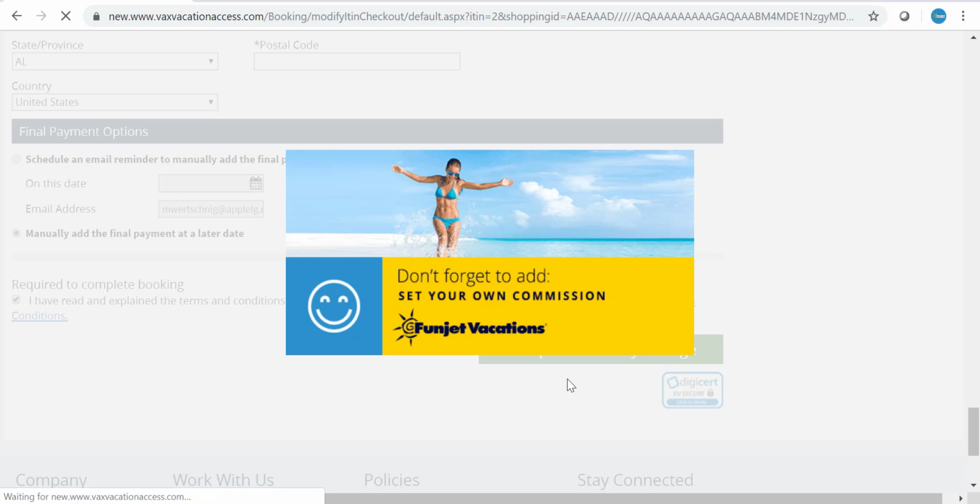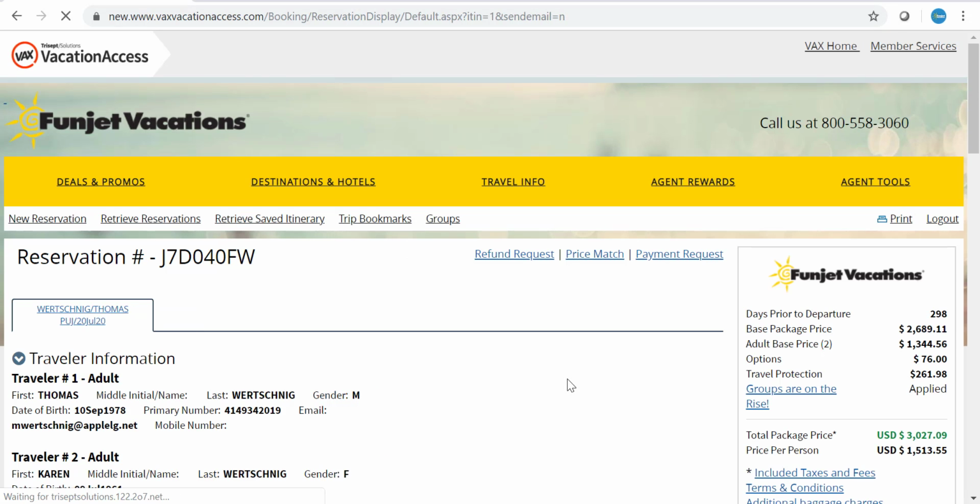So one other thing I want to mention as well. Let's say you do not have any more group space available. So you sold all your room nights. You will not be able to actually add the airfare. You'll have to reach out to your group service pod. If a different room category has space, it'll change it over to that other room category. So just keep an eye out on that as well. So that has a limitation, it has to be available in your group space in order to do it. Otherwise, it'll change to a different room category. If you don't have an additional room category, you'll have to work with the group service pod as well.